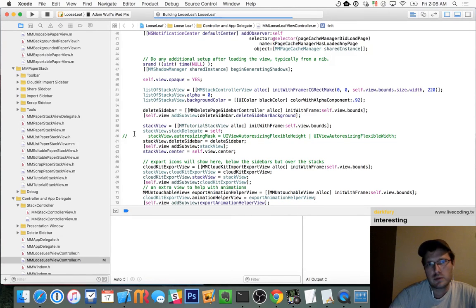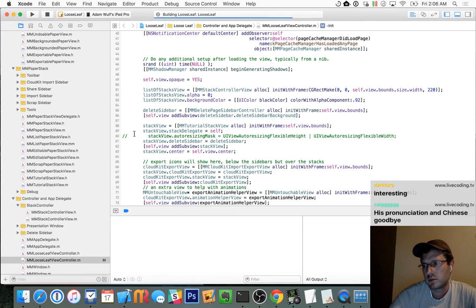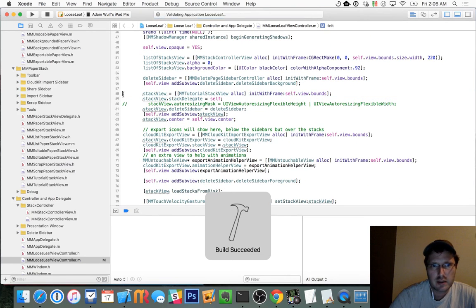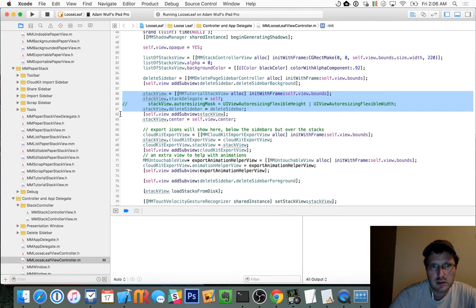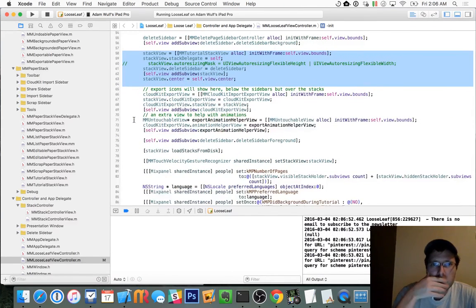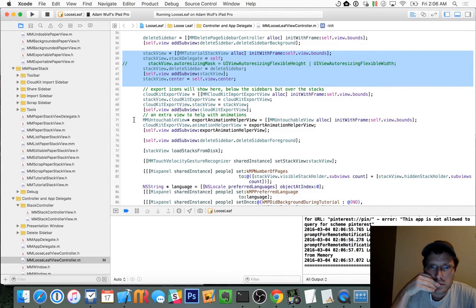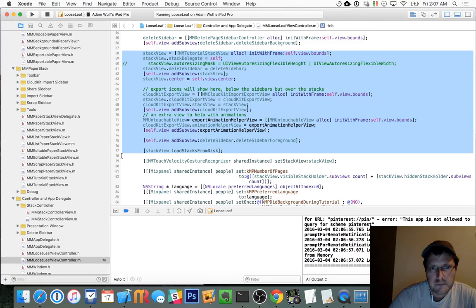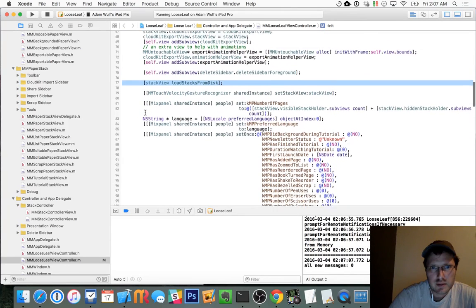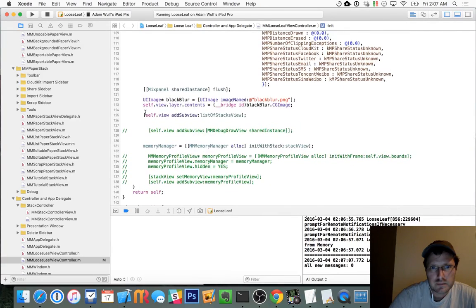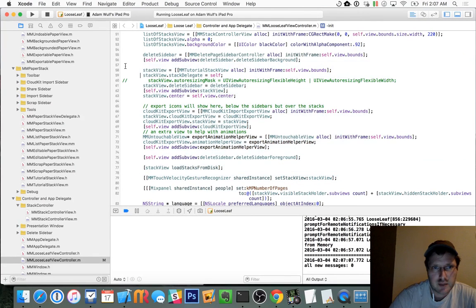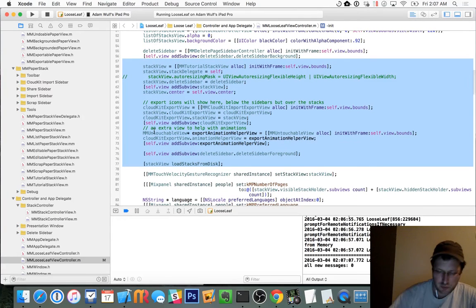And then what I would like to do, which is hopefully not difficult to do. So here's where we create a stack. Create a stack, we add a delegate, we set the delete sidebar, set the location, allocate export view, export animation helper, and then it loads it from disk, and then that's it. So that means it's just this block of code right here loads a stack of pages, which is a super, super small piece of code.